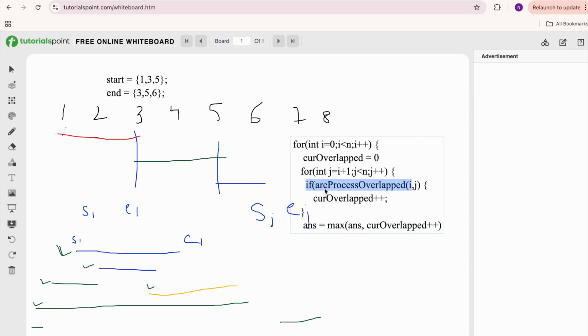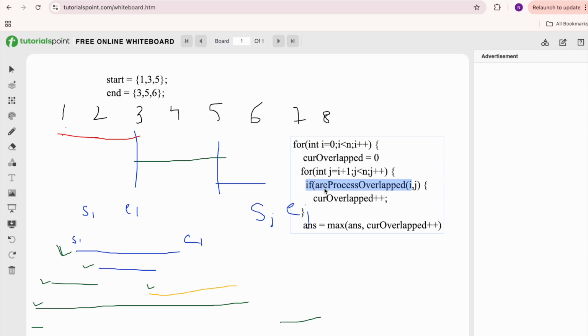So this is the simple solution, but this solution is inefficient because we are running two loops. So the time complexity will be around O of n square. So if we think of the optimized solution, instead of comparing processes with each other, we can track the cores in an on-demand fashion.